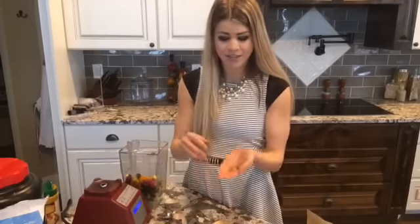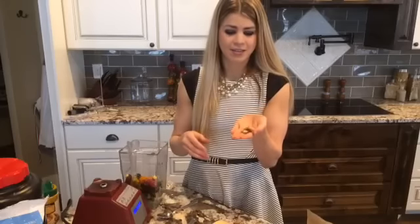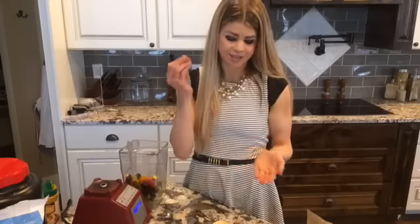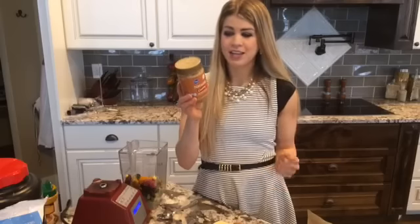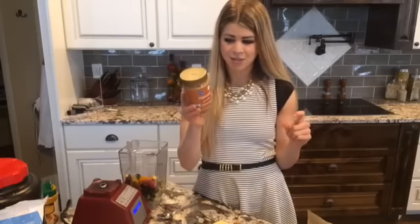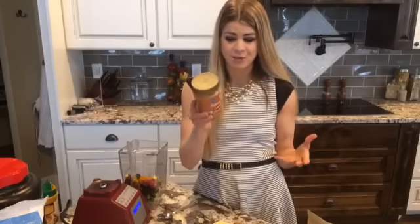Same with walnuts. And these have actually been linked with helping with brain health, even Alzheimer's disease. And if you don't have any kind of fancy nuts, you can do a natural peanut butter. When you are looking for a peanut butter, I look for the least amount of ingredients as possible. This one just has roasted peanuts with a little bit of salt.